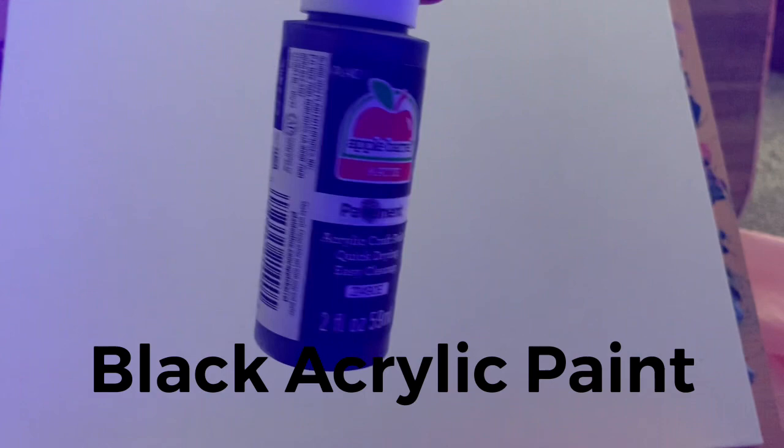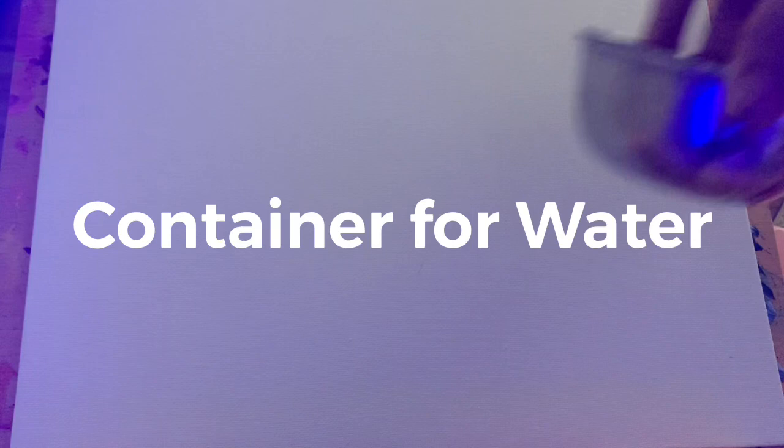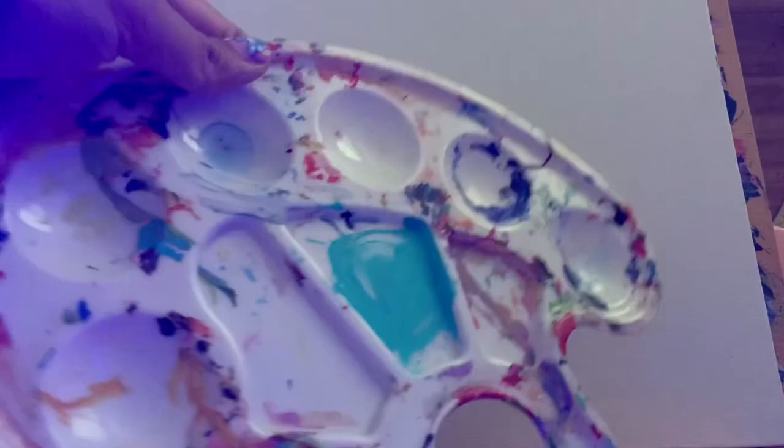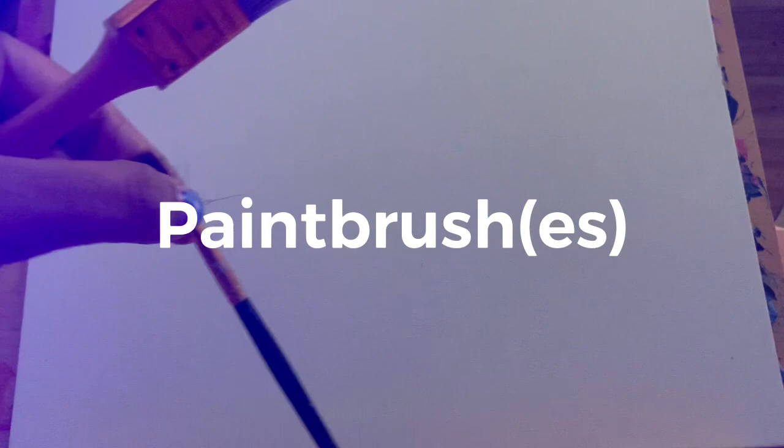I'm using a black paint here — I think it's called Pavement, but it's more of a dark gray, and that's okay. The next material is a cup to hold water in. I'm using this steel cup — you're going to need that to wash your paint brushes off. Paper towels are optional but I prefer them because I don't like it when my brushes stay wet. You're also going to need a paint palette. You'll need a paint brush — make sure you have one thick one and one thin one. Lastly, you can use paper or canvas to paint on; I'm using a canvas today.